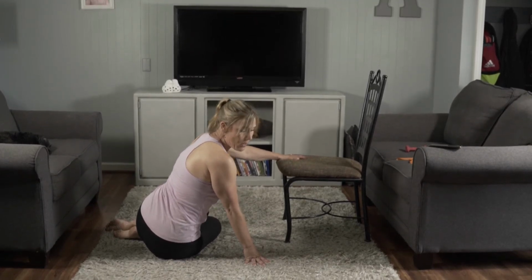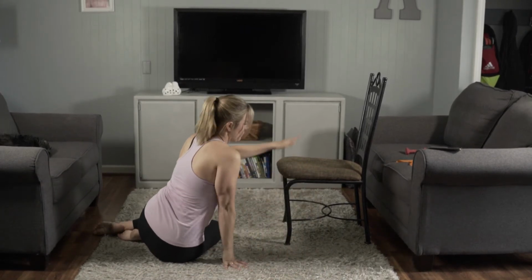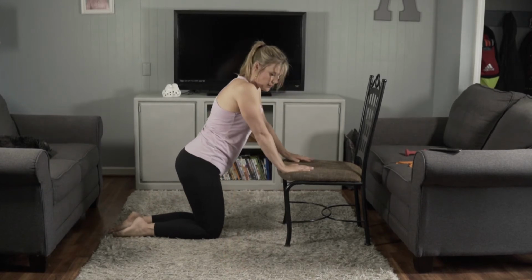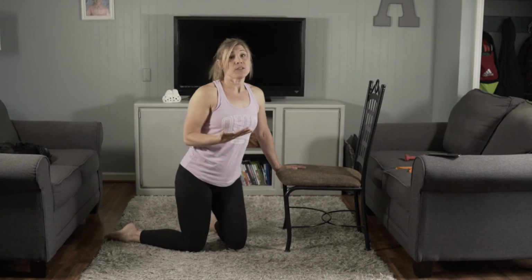Now, getting back up will be opposite. So you'll be down on the floor, we'll come back up. You're gonna put one hand on the floor, one on the chair, back like this, one foot at a time to get up, okay? And again, if this is too much for you to get up and down on the floor like this, just do the standing portion of the video. That's a good workout, good abdominal strengthening. This is just a little bit more, okay?